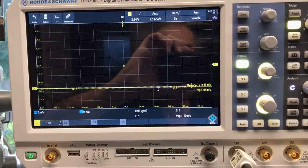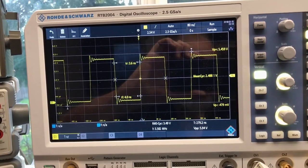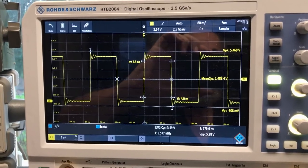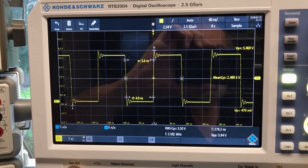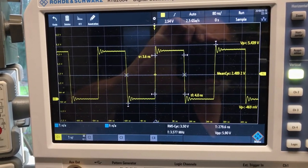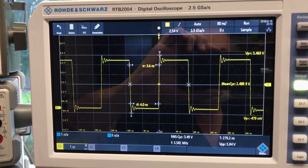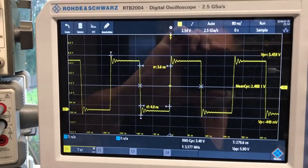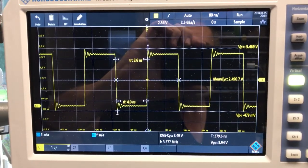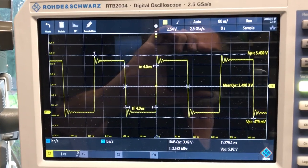So with all the chips out of the board and power applied, I wanted to look at the output of that CAN oscillator, the 3.58 megahertz color burst crystal oscillator. And so there it is on the scope. You can see that the frequency is at 3.577, 3.58. It's in that range. Voltage peak to peak, it's actually measuring 5.9 there, but that's because of the ringing. It's not really that high. If we look at the core signal, it's sweeping from around ground to 4.7 volts or so. You can see on the auto cursors here that it's, of course, detecting the highs and lows of the ringing.